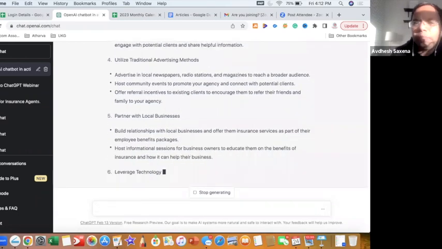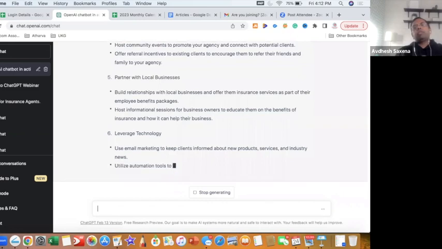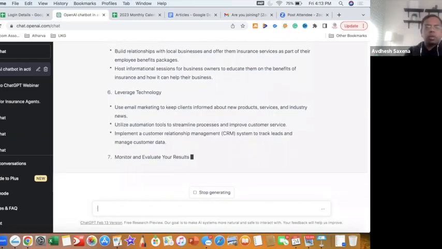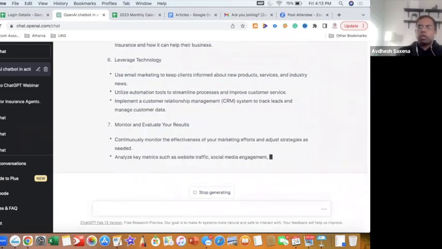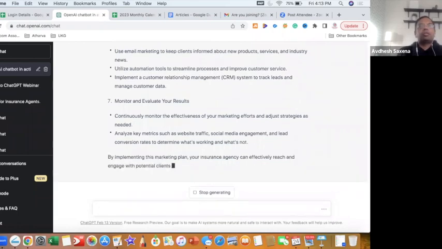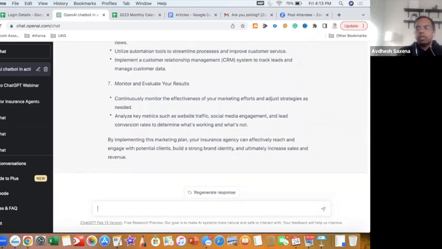The best thing with ChatGPT is that many times when we want to create a marketing plan, marketing campaign or email, we start with a blank page, and it takes a lot of time to come up with content.